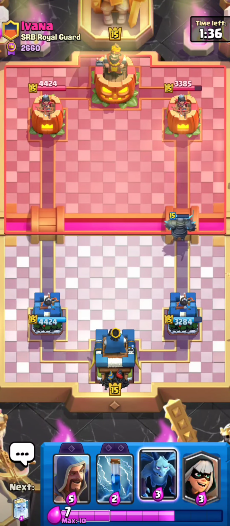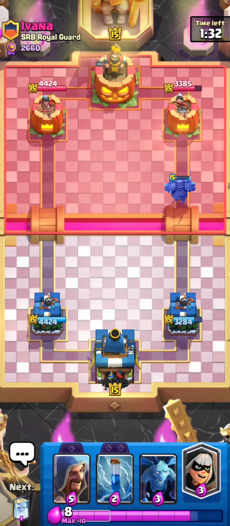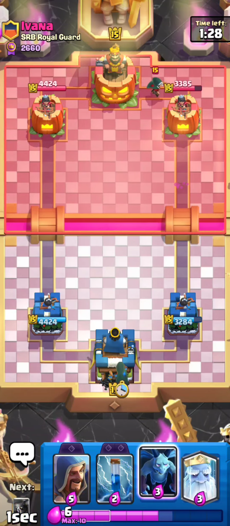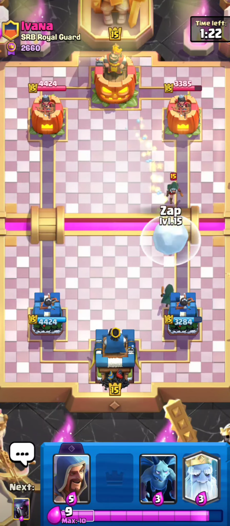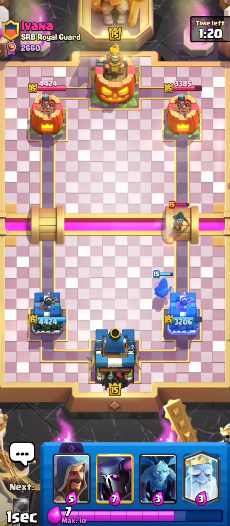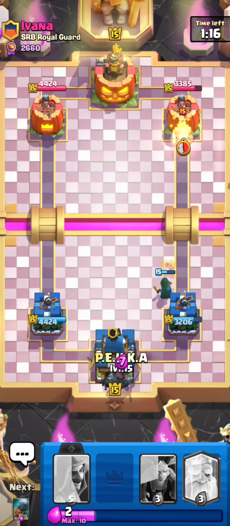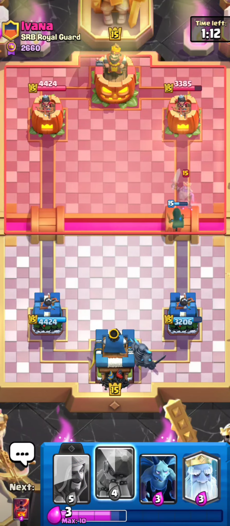So, let's see here. I got an okay hand. I could cycle a Zap if I wanted to, but I'll just match his Bandit with my Bandit. And, yeah, so let's see here. I feel like his Bandit should actually go to my side. Okay, he's going for a Snowball, so I'll go for my Zap just to cycle, and my Bandit should actually have some HP left.